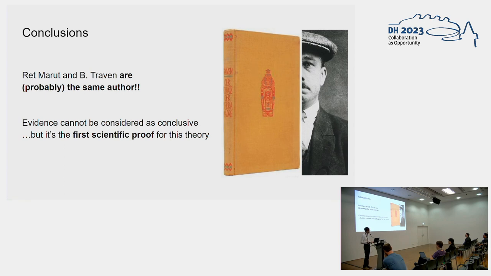Our tentative conclusion is that based on this analysis with the corpus we used and the methodology we chose, we can confirm that probably, quite very probably, Rett Marut and B. Traven are the same person. Other approaches can be used, and this research can and should go on. But at least we have finally provided some scientific evidence to theories that so far were just based on the intuitions of literary scholars. Thanks for the attention, and I'm looking forward to answering your questions.